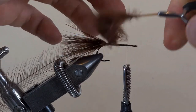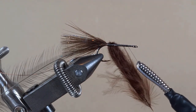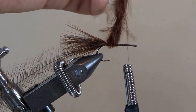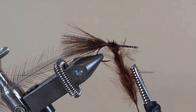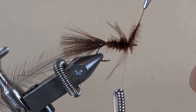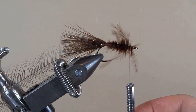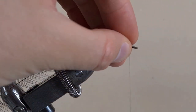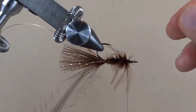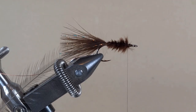And then I'm going to pull this back and do a turn at the back while the feather is flat. And then after that I'm going to twist it and then continue turning around the hook. And now I'm going to tidy up and pull these fluffy fibers out. Now we have a nice chenille-like body.